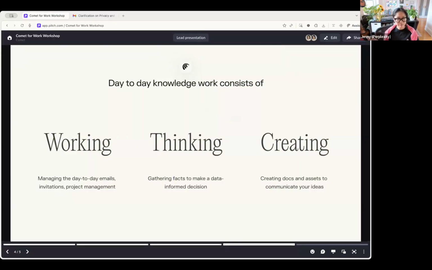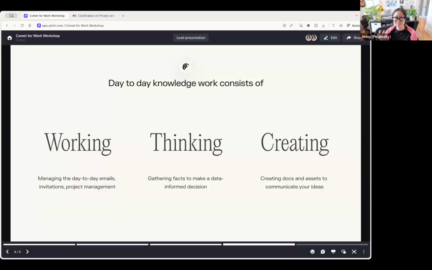So when I think about my day, a lot of knowledge workers' days, I think you can bucket it into three ways. There's the working work, which is the administrative, sending emails, calendar invitations, project management. Gotta love project management. Said with sarcasm if you couldn't hear that.